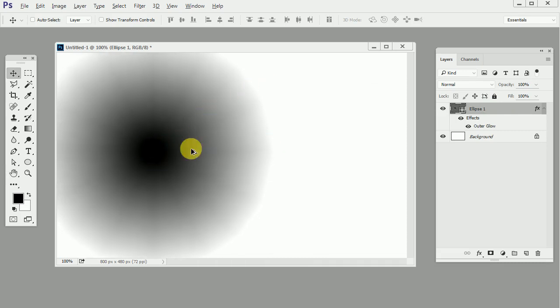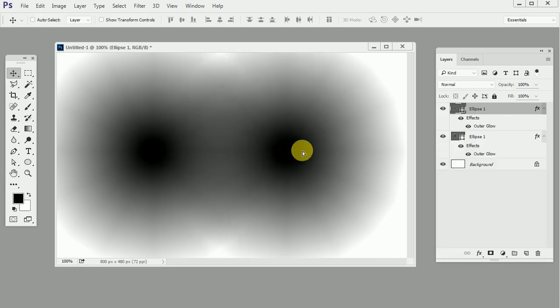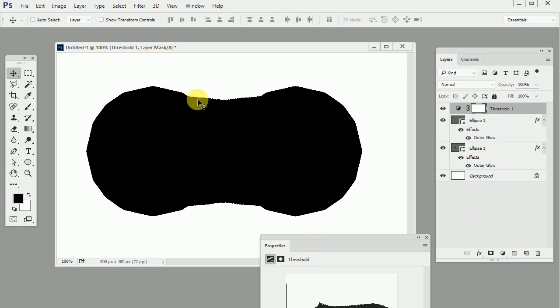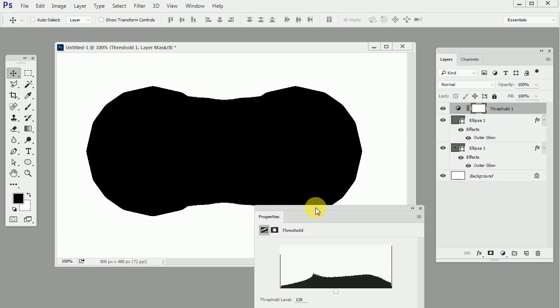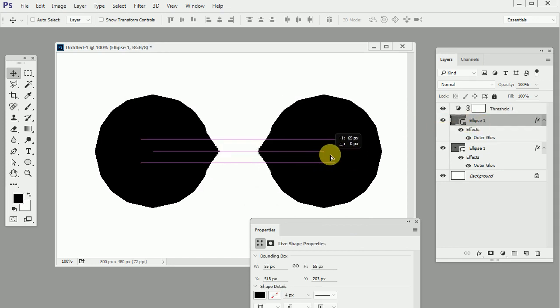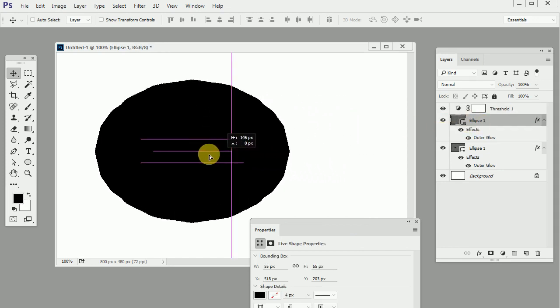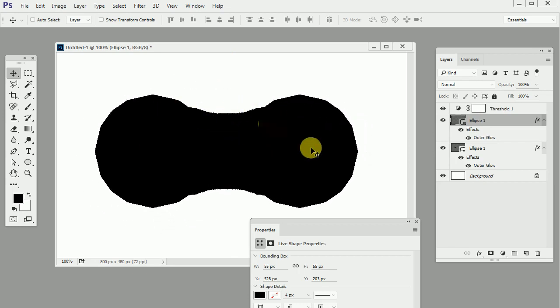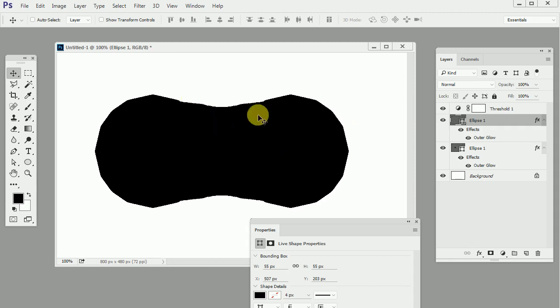We need more, so I will duplicate this layer. And now we need to decide that anything below a certain value will be black and anything above a certain value will be white. So we will do this with the threshold effect. And immediately you can see that we have some kind of connecting going on. We can lower the value a little bit and try to move one of the circles around. And if I move this ellipse, you can see that it's kind of connecting, but it's not looking very nice. The connection is kind of harsh. That's one point. The other thing is it's not curved as we expect it to be.